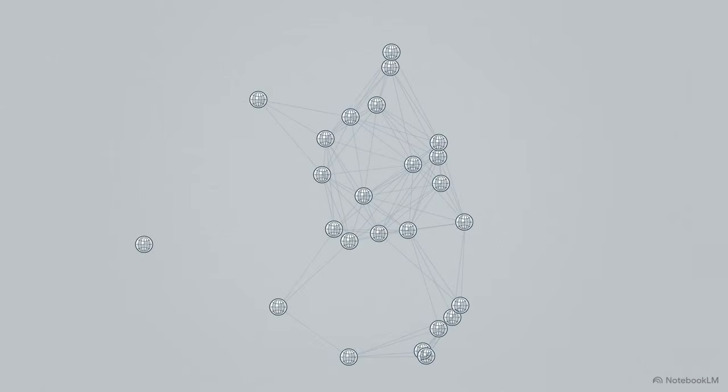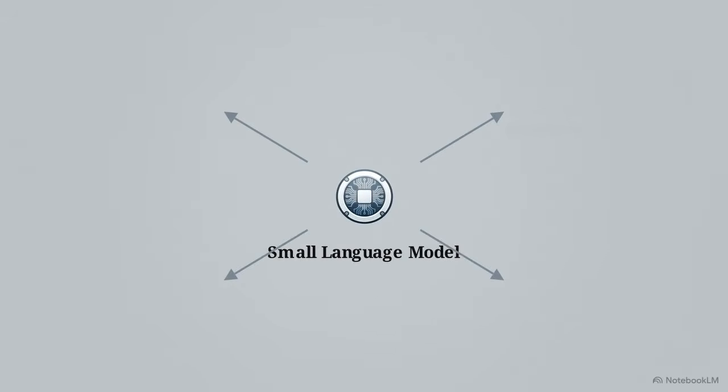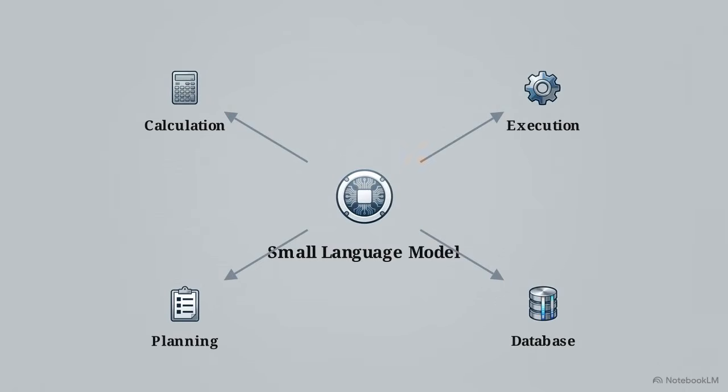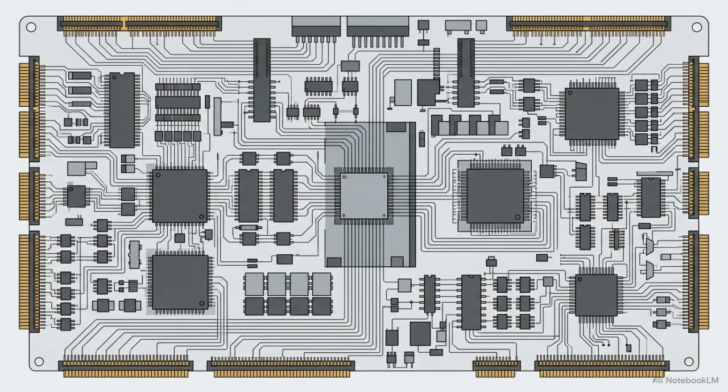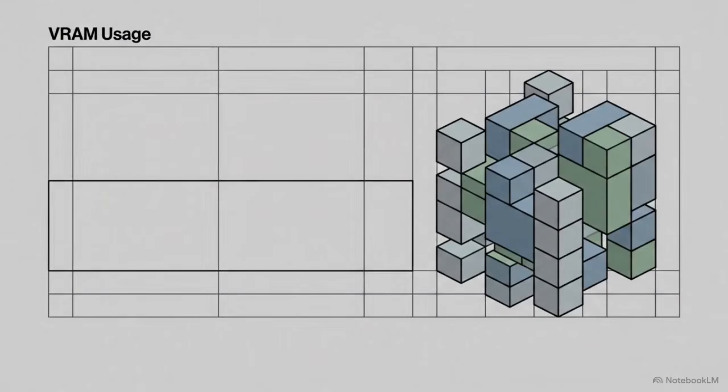To build this local architecture, we start with the engine, small language models, or SLMs. Local execution does not require a model that has memorized the entire internet. It requires a highly focused model trained specifically for function calling, the ability to trigger actual tools and APIs. Running these models locally requires a very specific hardware mandate. You do not need the fastest processor on the market. You need VRAM, video RAM. Prioritizing VRAM capacity is essential because loading the entire model into memory is the true bottleneck.